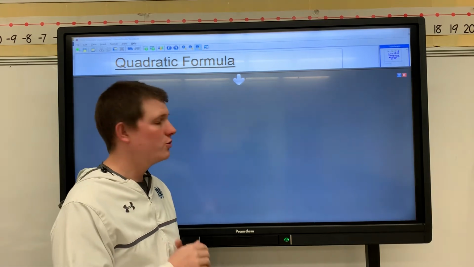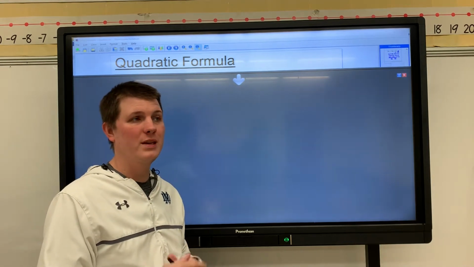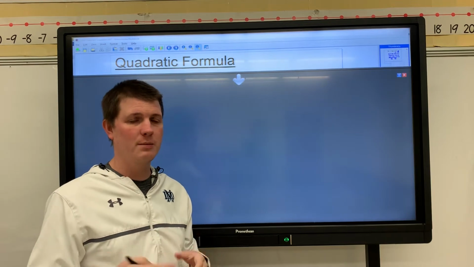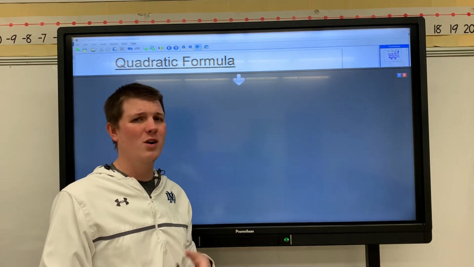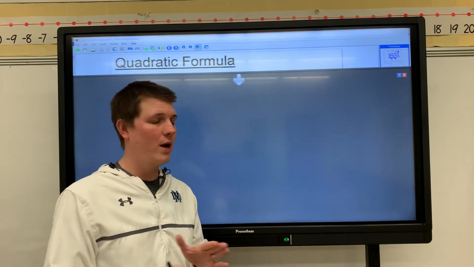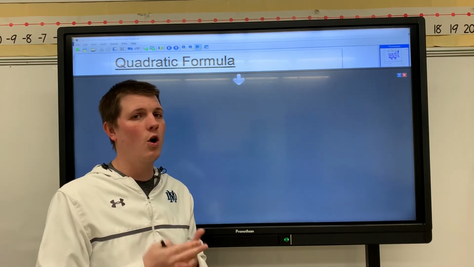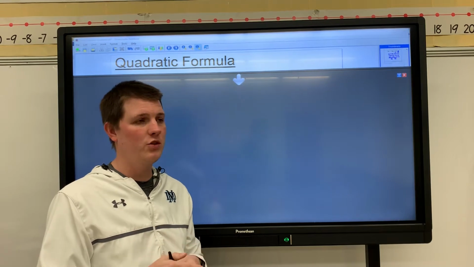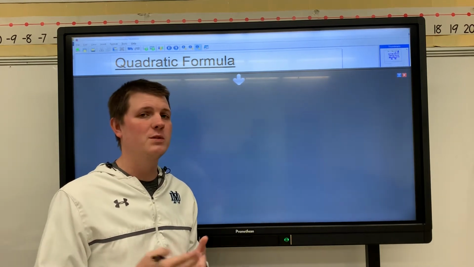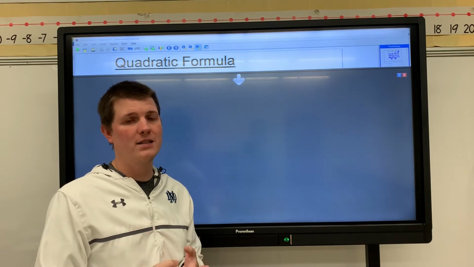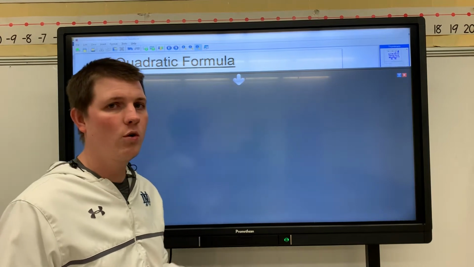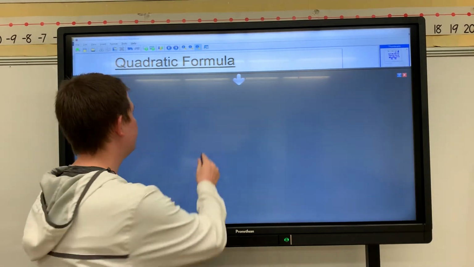So this is called the quadratic formula. The good thing about the quadratic formula is it works no matter what type of problem it is, no matter what type of function. Some of the other methods that we've talked about only work on certain types of problems. The quadratic formula works all the time. No matter what the problem is, the quadratic formula will always work. So this may be one that you just want to know and memorize, and you can use it all the time. It may not always be the easiest, it may not always be the fastest, but it will work every single time.